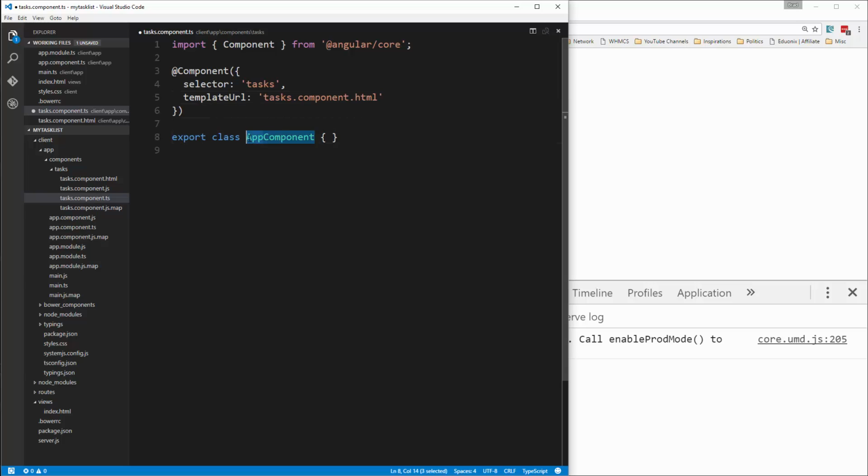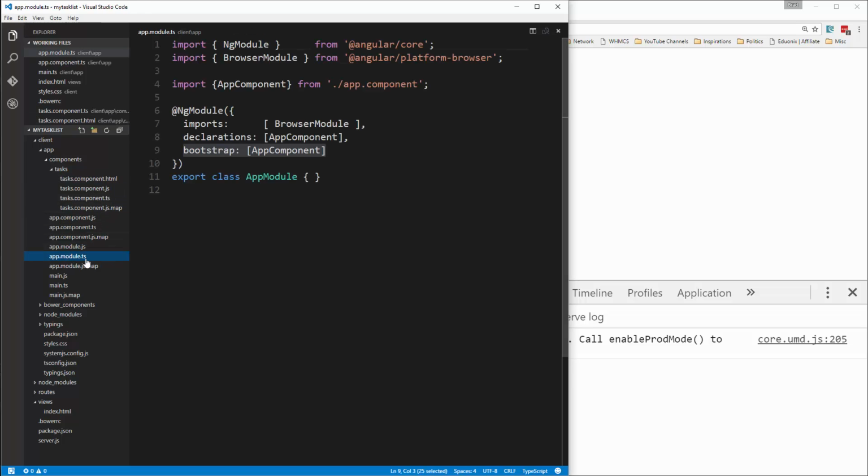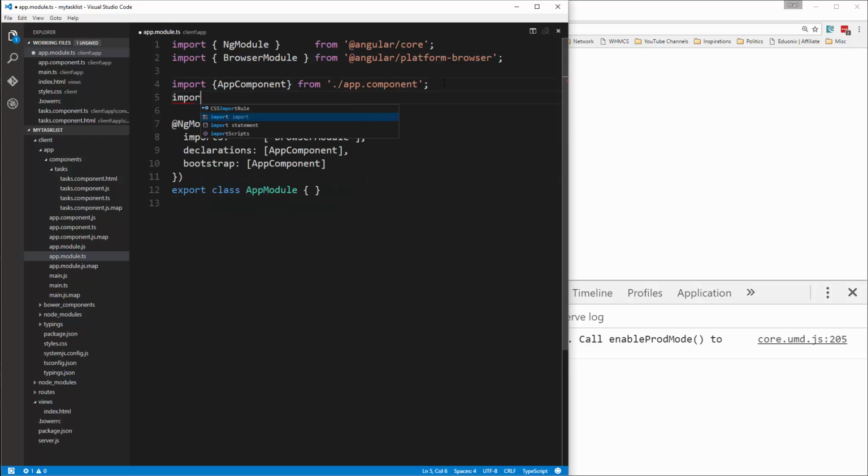Alright, and then we'll change the class to TasksComponent. So we'll save that. Inside tasks.component.html, for now we're just going to put in the word tasks. Alright, now in order to use this we have to import it into app.module.ts. So let's go ahead and do that.